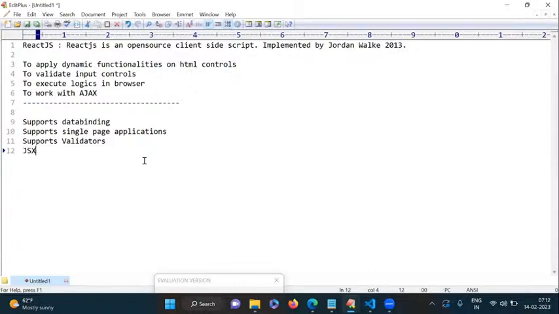Next, what format is it supporting? JSX format. It is very, very important. We are working with the JSX concept. JSX stands for JavaScript XML. So what is JSX? I told you in the last class.